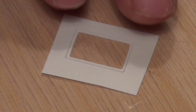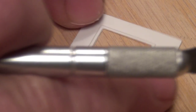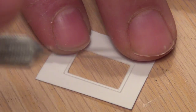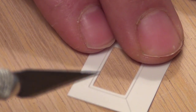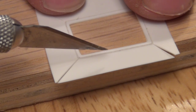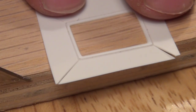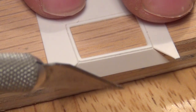And with the center portion removed, we can now score the outside of the frames and get that material removed. We're just going to draw some lines from the corners here. And that should help us easily snap those pieces off. And to snap these pieces off easier, since we're dealing with such thin material, I found it helpful to have a sharp 90 degree edge to fold these pieces down and get them to snap.